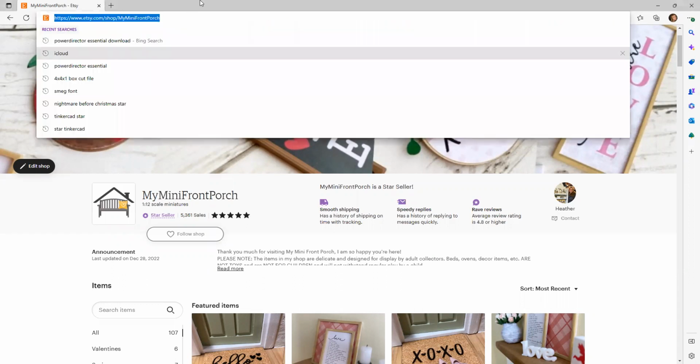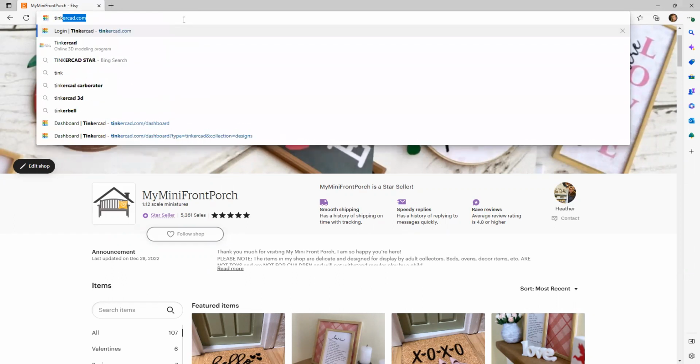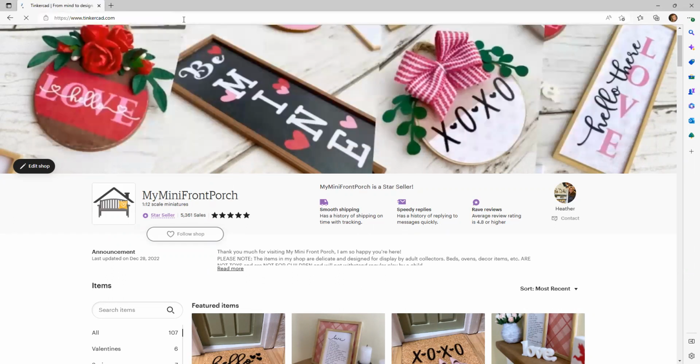Just like to share some Tinkercad basics. Start here, and then reference this video in all of my future videos. So if you don't have a Tinkercad account, you can access it online. Go ahead and open your web browser, come up to the top and type tinkercad.com.